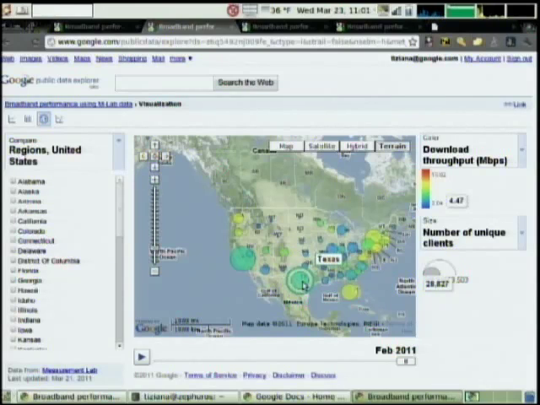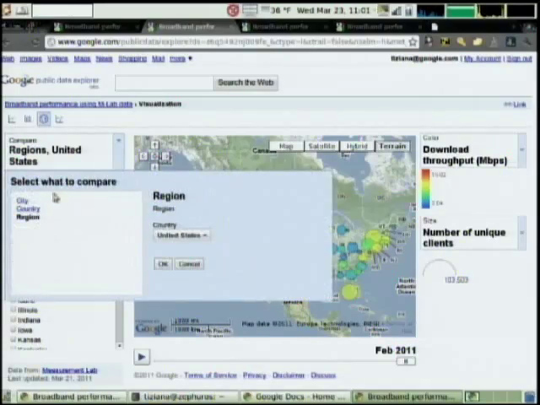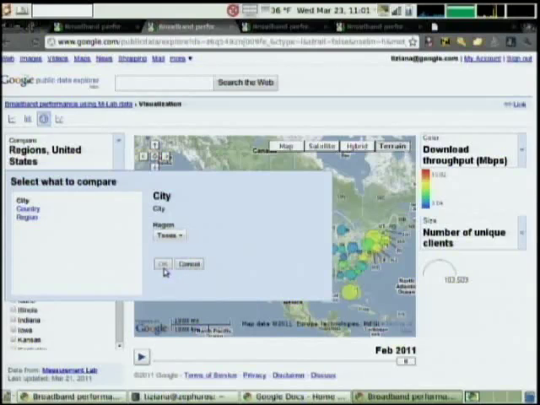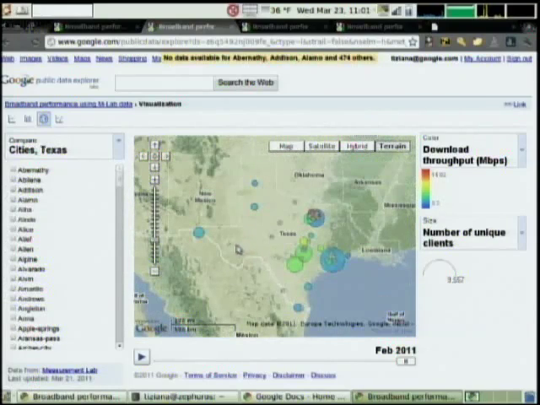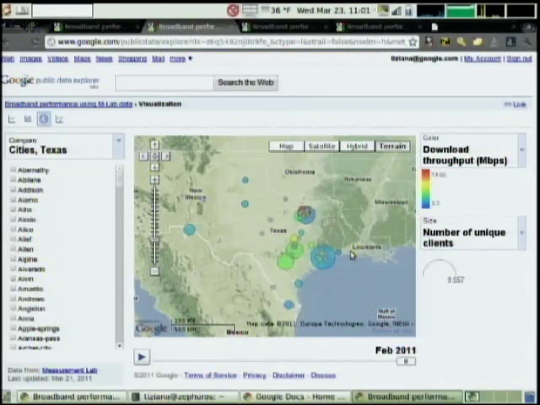If we go to Texas for a minute, we can actually zoom in on Texas and see city by city what the data tells us. So let's go there. Now, I want to emphasize that somebody who is trying to understand this data can do quite a bit of transformation of its presentation just by pointing and clicking. This is an incredibly rich system. It's very complicated down inside. We tried to make it easy on the surface for people to change things.